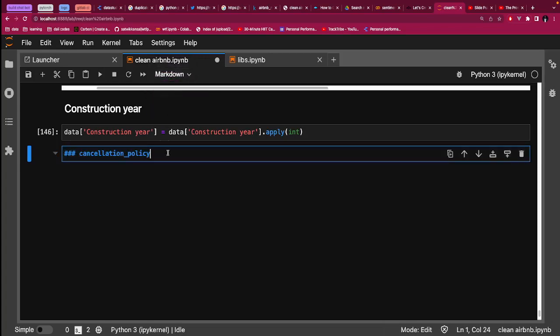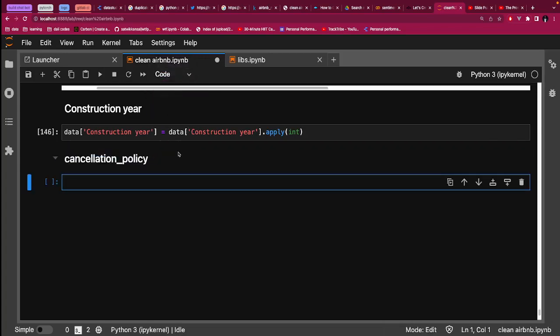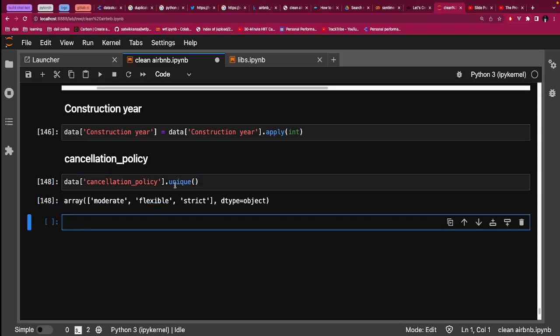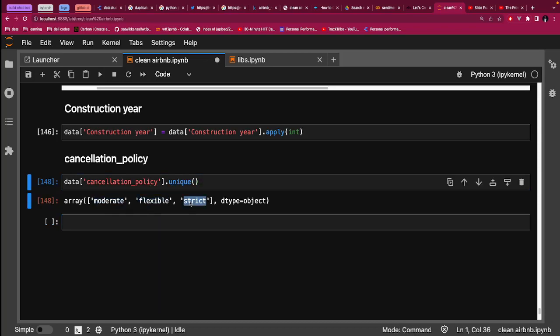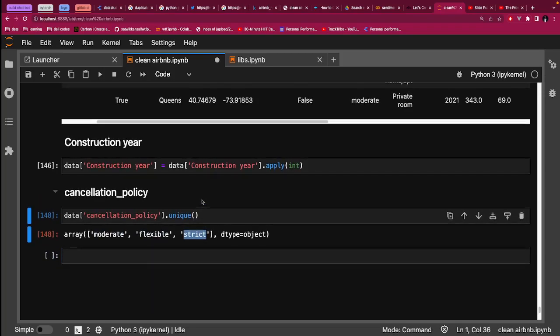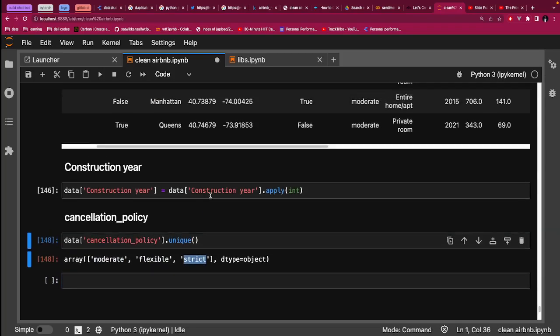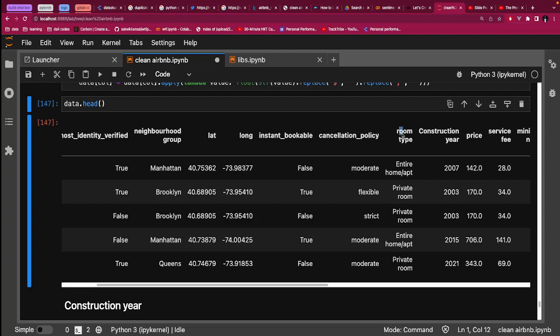You have to pay enough attention to your data to make sure that everything is fine. I usually like beginning with unique and just looking at the values that are inside there. This seems to be fine. It has only 3 categories. Then let's look at room type.